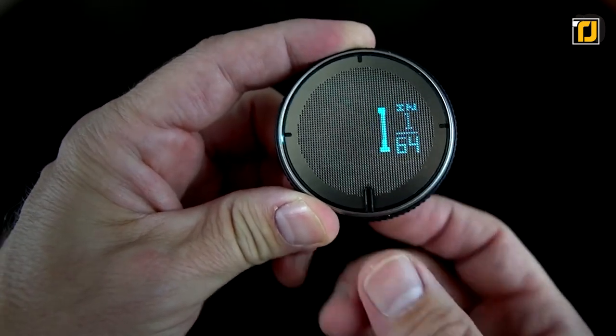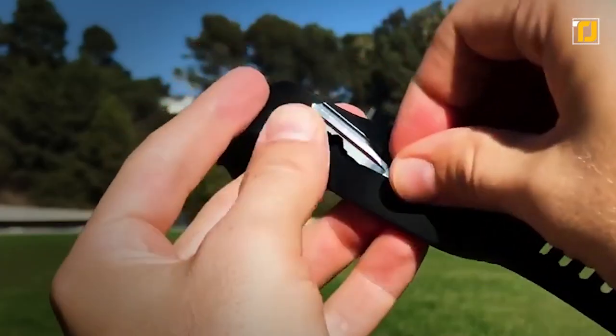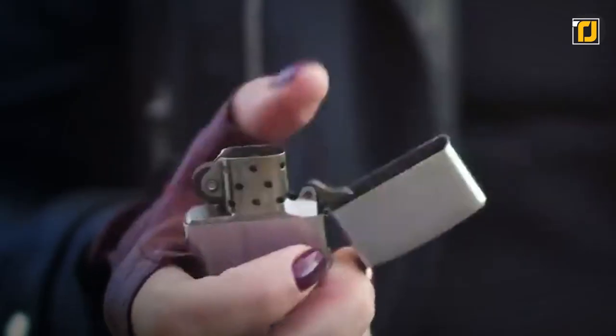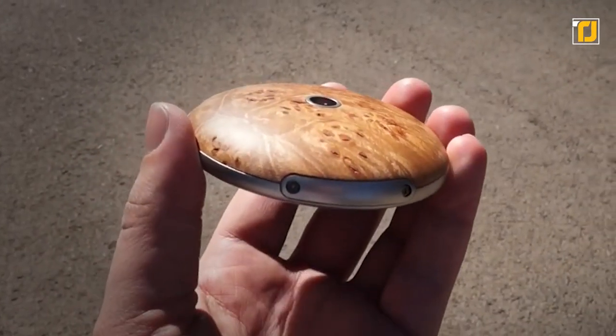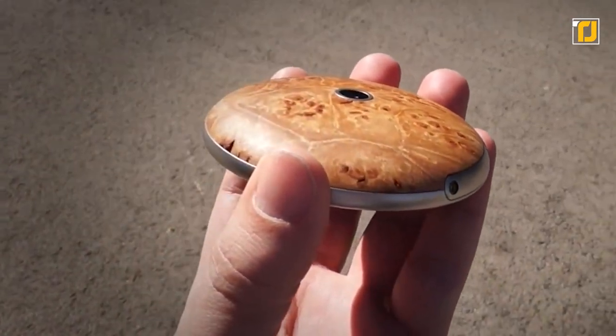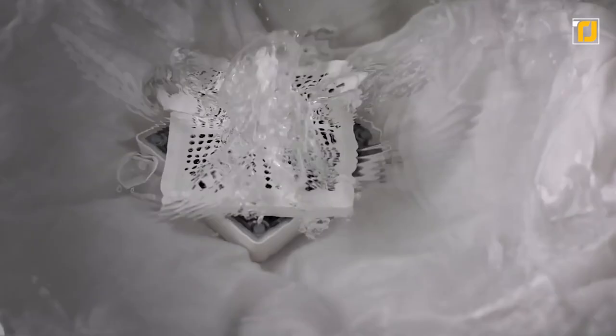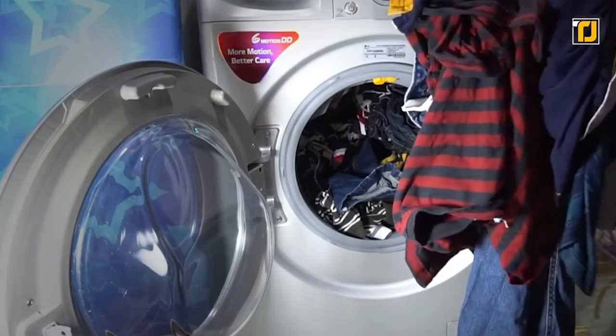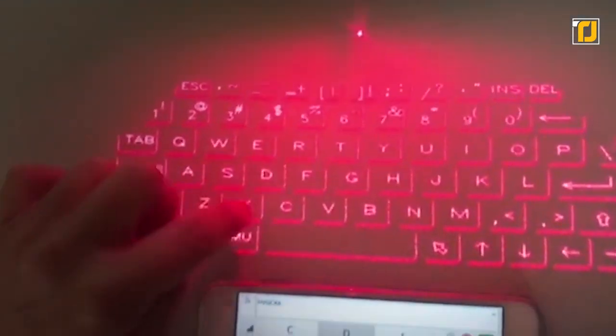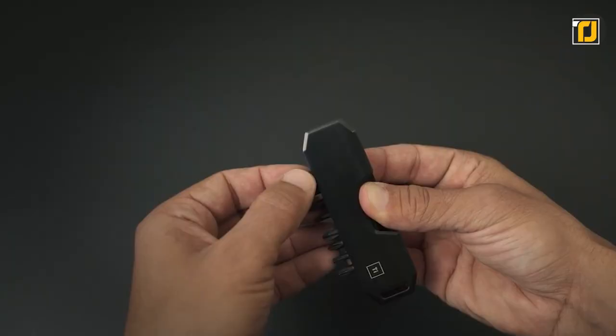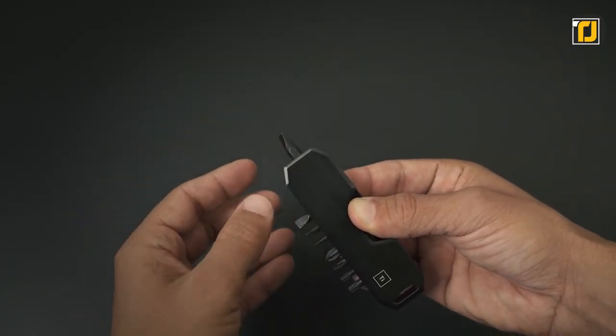When it comes to a shrunk-down version of anything, the assumption is that it's just gonna pack a lesser punch as compared to its bigger brother. However, the days when form took priority over function are behind us, and now companies are really having a go at turning smaller variants of gadgets into something you can actually use in your daily life. In fact, some of these nifty little machines are even better than any full-size stuff you could buy. From the incredibly versatile Master Key to the revolutionary Figment VR, here are some of the coolest pocket gadgets that you must have.